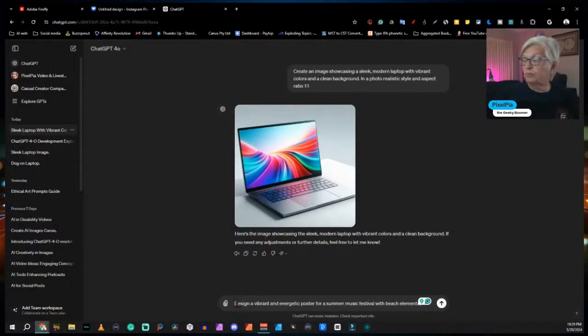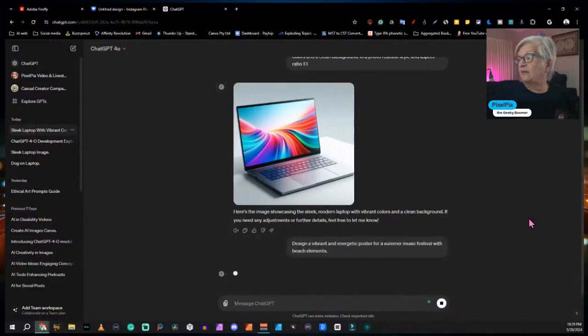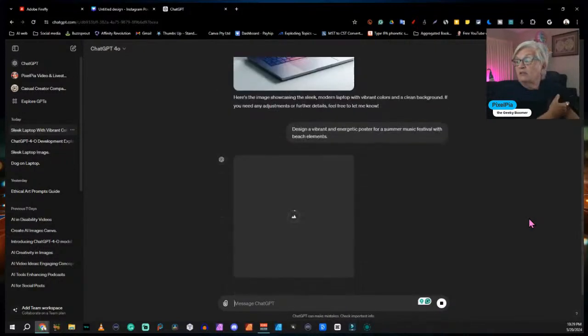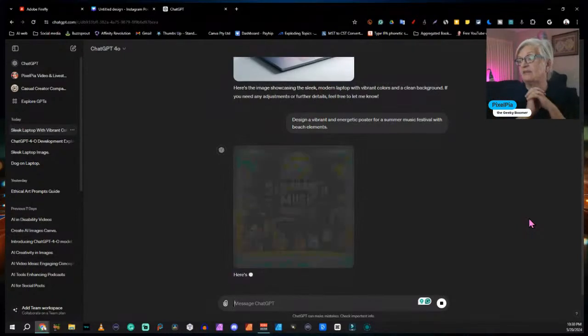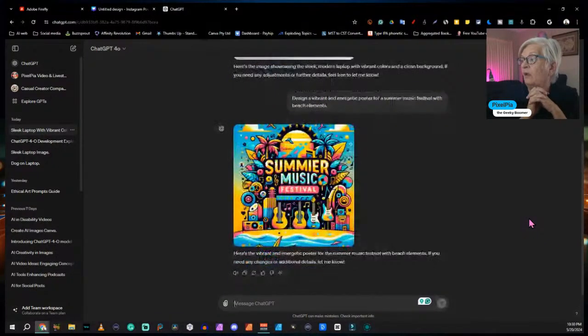Now let's put in exactly the same in ChatGPT 4.0 and see. This time I didn't add any of the elements about style or aspect ratio. I just gave it the prompt itself, and let's see what it does.